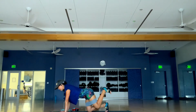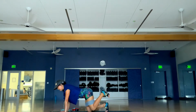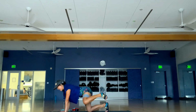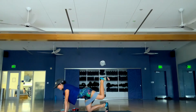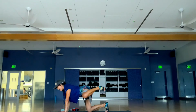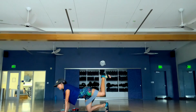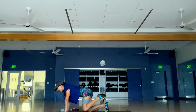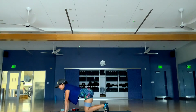Now reverse. Pull it in and out and back. In, out, and back. In, out, and back. In, out, and back. In, out, and back. Three, in, out, and back. Two, in, out, and back. Last one, in, and out, and back. Drop it down, swing it left and right.